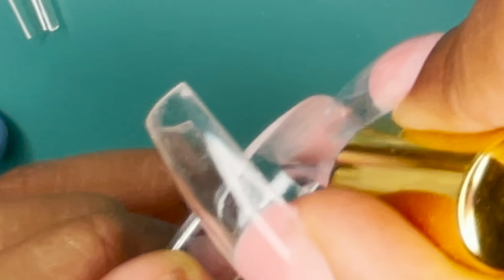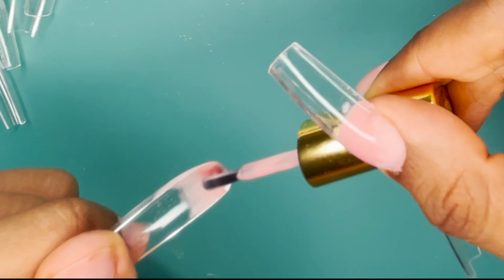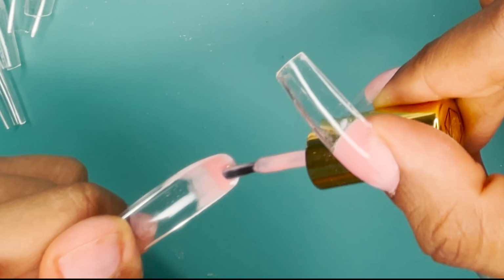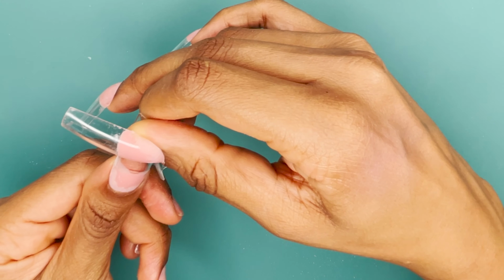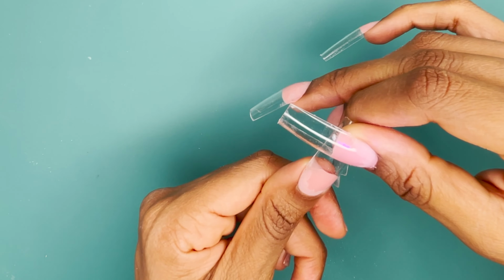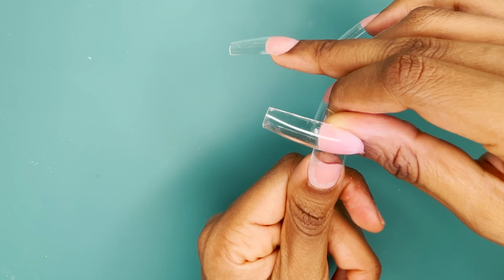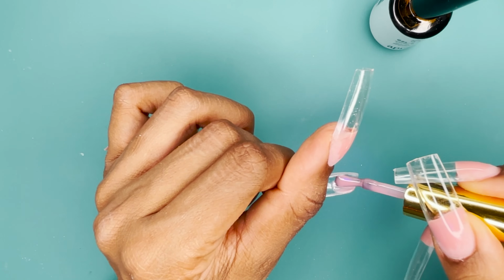I then take the Extend Gel, paint it on the inside to make sure that it fully covers, and then add a little extra in the well of the tip to make sure that when I place it on the nail that it will glide across the entire nail. I then place the nail at a 45-degree angle and rock it down onto the nail, making sure that that Extend Gel gets over the top of my entire natural nail.